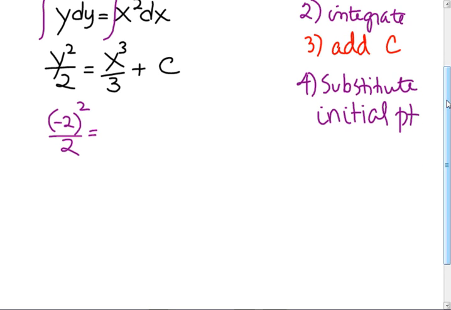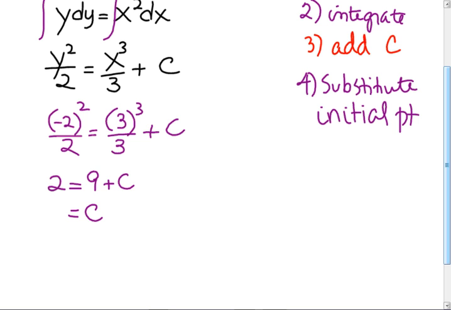So what am I putting in for x? Oh, darn it, I can't see what it was. It was 3. So 3 cubed over 3. Now, because this is multiple choice, you have no choice but to simplify that. If this were free response, you could just leave C as this number minus that one and be done. But can you do this in your head? What's -2 squared divided by 2? 2. And 3 cubed divided by 3? 9. So what's C equal to? C equals -7. That's right.